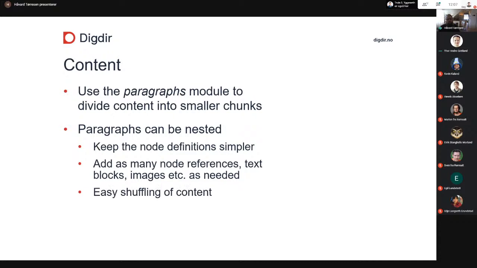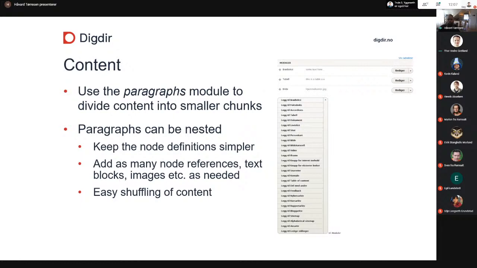It also enables easily reshuffling the content. If you, for instance, need to move an image further up or down, or move a download link to somewhere else.